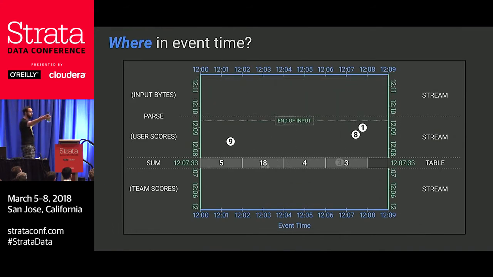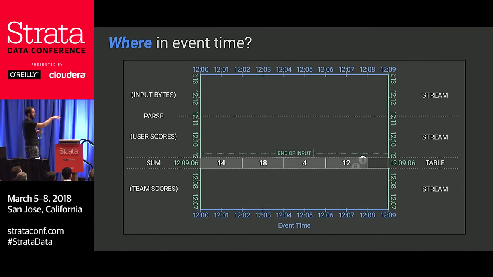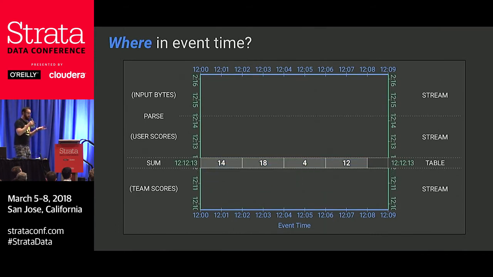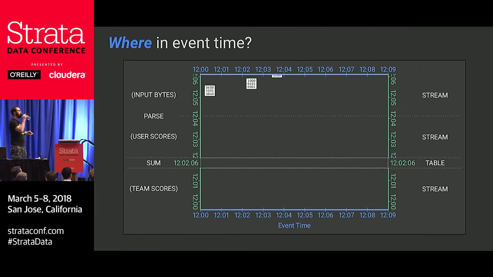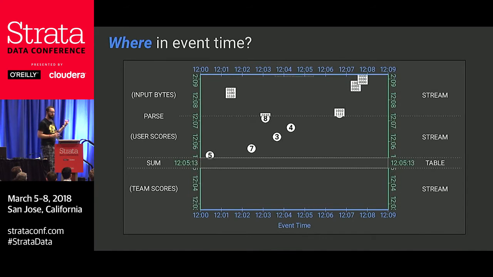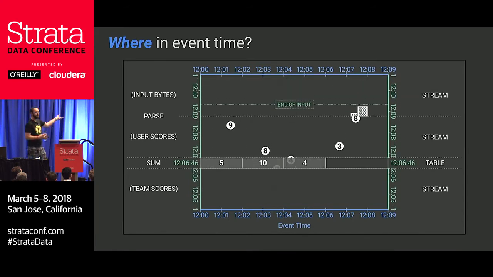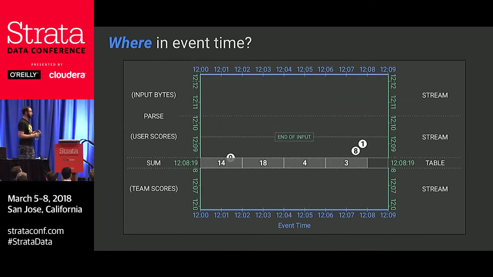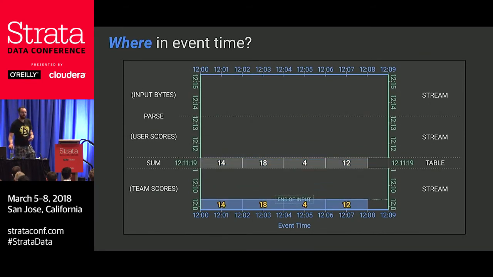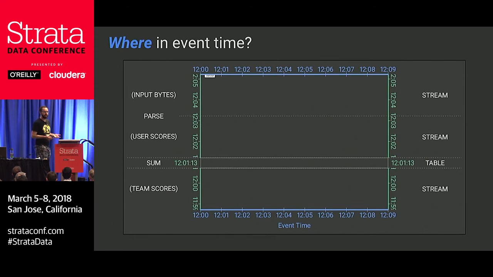Instead of having a single score at the bottom, you can see we've now got 4 of them chopped up into these 2-minute windows, right? And again, this is batch processing. So even though we've windowed our data, we're looking at it in a temporal way, we don't actually produce output until we get to the end of the input. But the main takeaway here is that windowing really is just a modification on grouping. It's kind of like a secondary key.